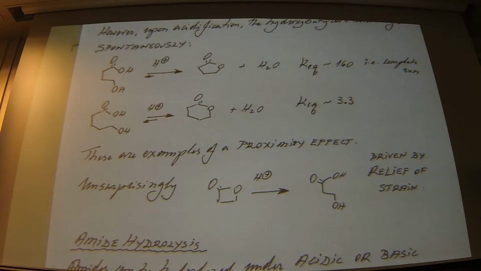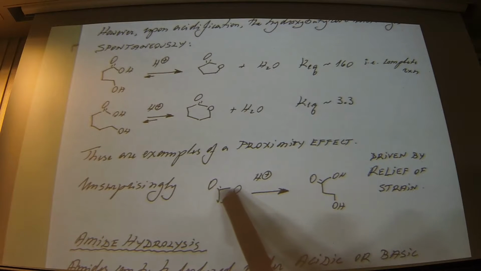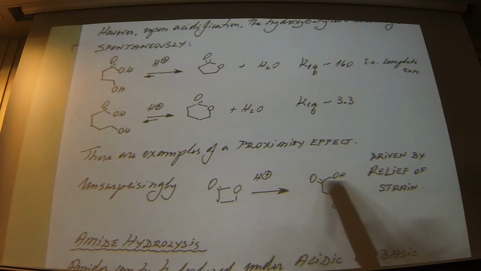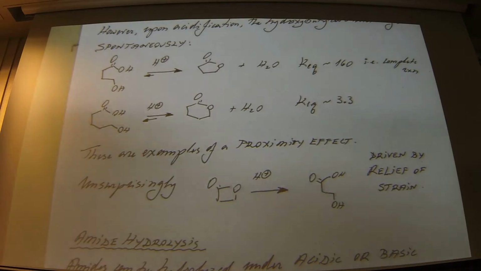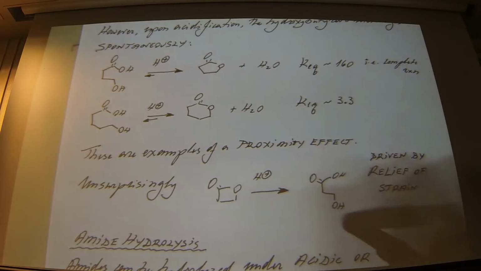Because the 5-membered ring places the hydroxy group and the carboxylic acid just a little bit closer than the 6. And that statistically means that the closure of the lactone should be easier to form the 5-membered ring lactone, not nearly so easy to form the 6. For the 3-membered rings, 4-membered rings, a lot of strain. So this is a compressed spring, and it pops open, okay? So think of strain as being like a compressed spring. You give it something, and spring, it opens up, and there it is.